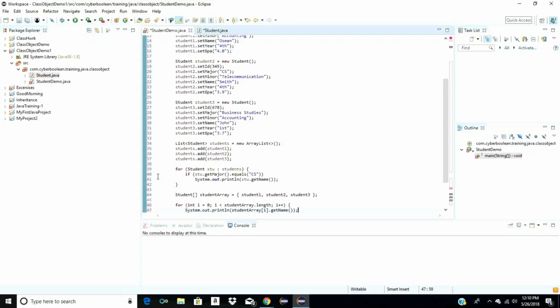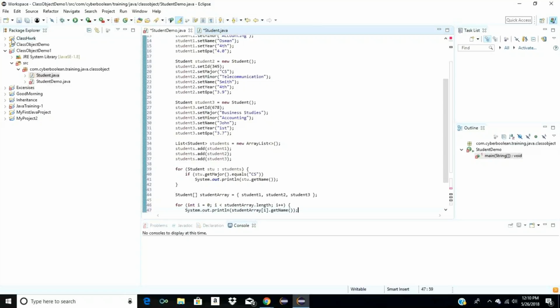Let me do another one. To understand line number 39, this is very important, just line number 39 and nothing else. Create an object.